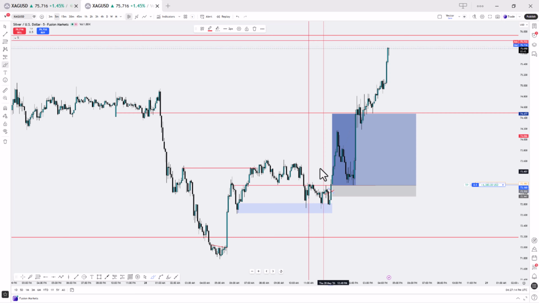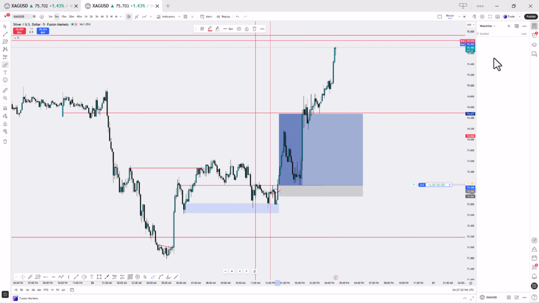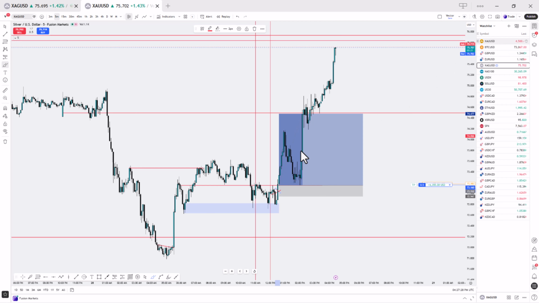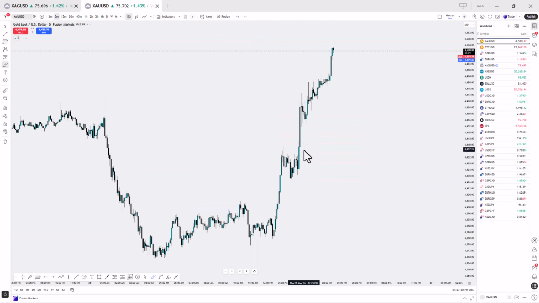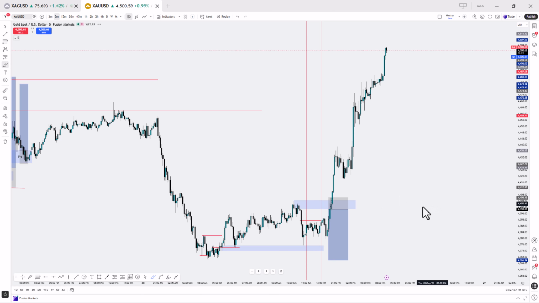So with this, I don't have to go and trade the 714 method because I know the 714 method is going to be a loss. This is a very strong buy zone. This is a very strong buy trade. Definitely, gold is also going to buy. Now, I did not even realize that gold would move way more than silver. I could have actually traded buys on gold as well, but I just ignored it, right?